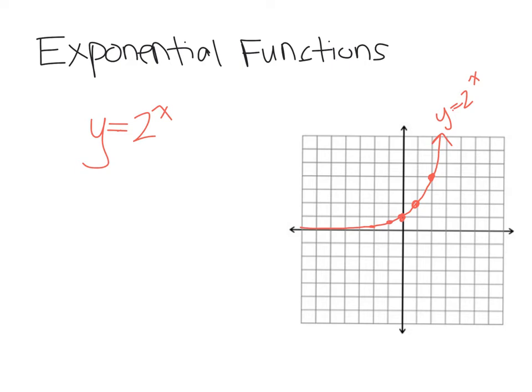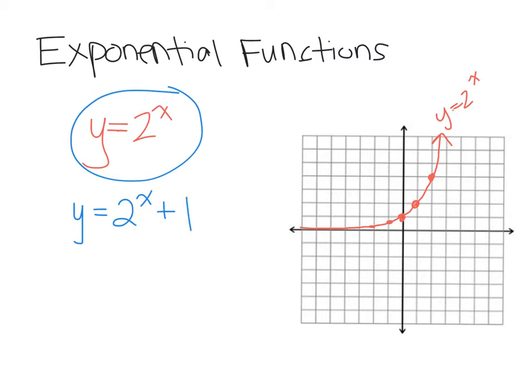Okay, we're graphing exponential functions. So we're taking a function like y equals 2 to the power of x, and we're graphing it on a grid. And then we're going to start applying different transformations. So for example, let's say we went to the power of x plus 1. So that's going to make our whole entire graph shift, every single point shift up one space.